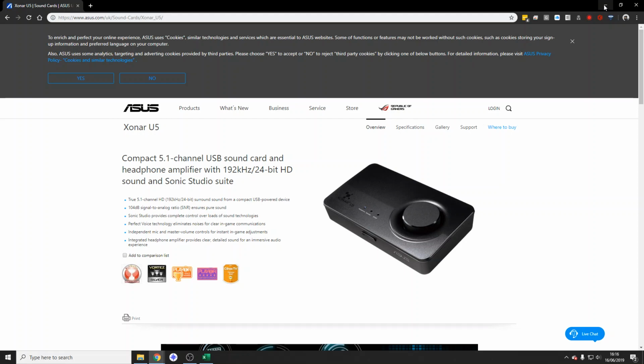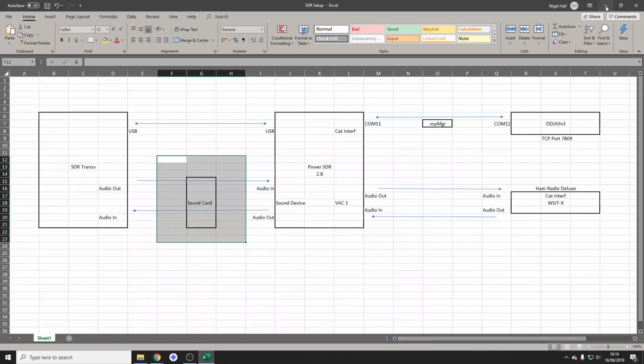Certainly the internal sound card within any modern computer will be particularly suitable. It has what's called a 96 kHz sampling rate, and that would be perfectly acceptable for an SDR. However, the higher the sampling rate, the more bandwidth, inverted commas, that you'll see on the screen. So try and avoid any of the cheap and cheerful £5 USB external cards that you can get on Amazon or eBay, and certainly opt for using your internal sound card or something high-end and dedicated externally.